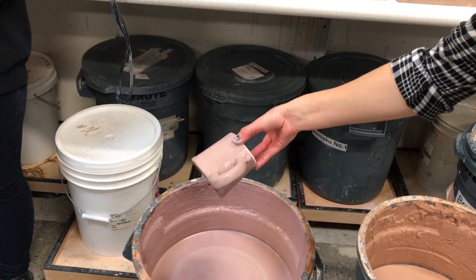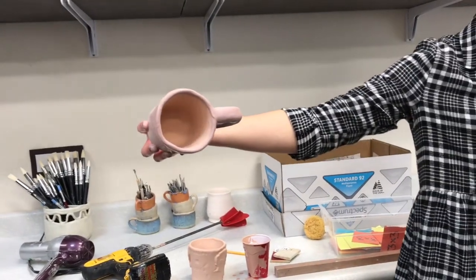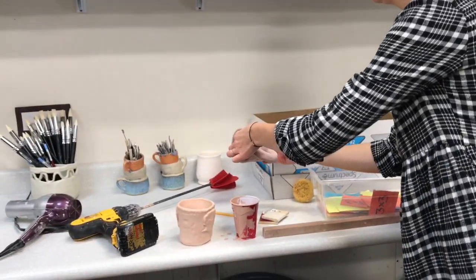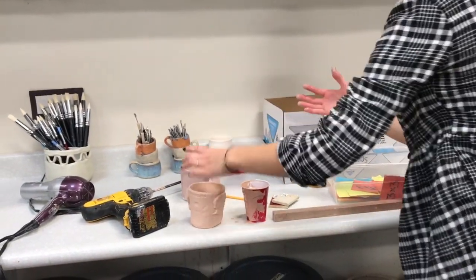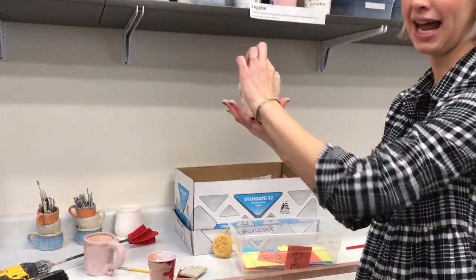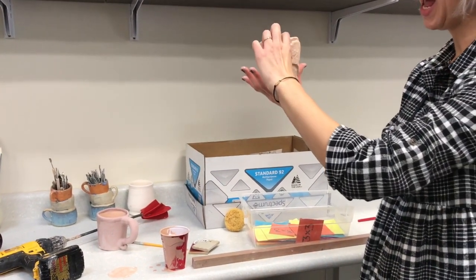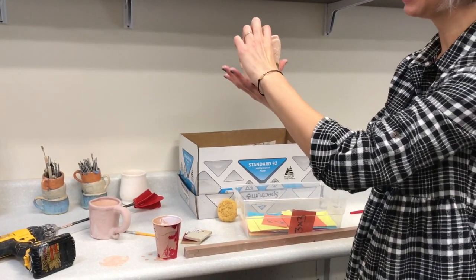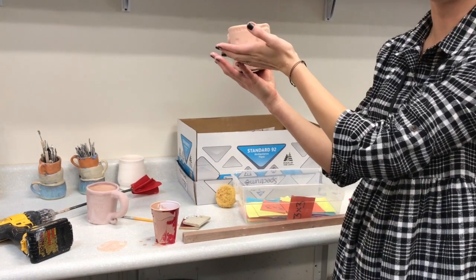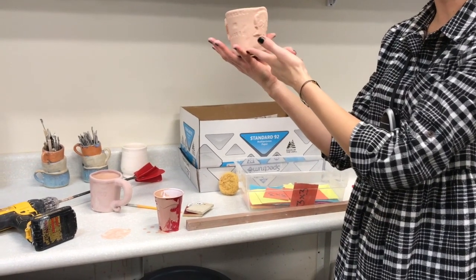All right. You'll notice on the inside that there's no glaze. Magic. Right? Now you can do cool things if you wanted to. Let's say I wanted to dip my lip rim with a different color, I could just do that. What you never want to do is any double dipping that goes past halfway of the mug, because this is a high fire glaze and it's going to melt quite a lot. If it's very heavy and very thick with glaze, it's going to come running all the way down.